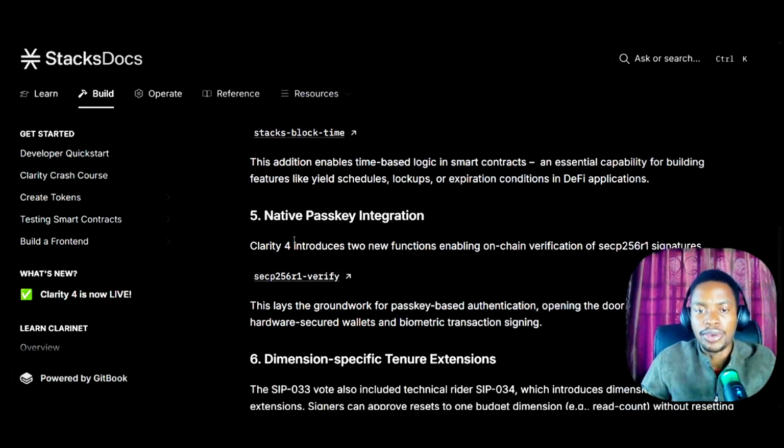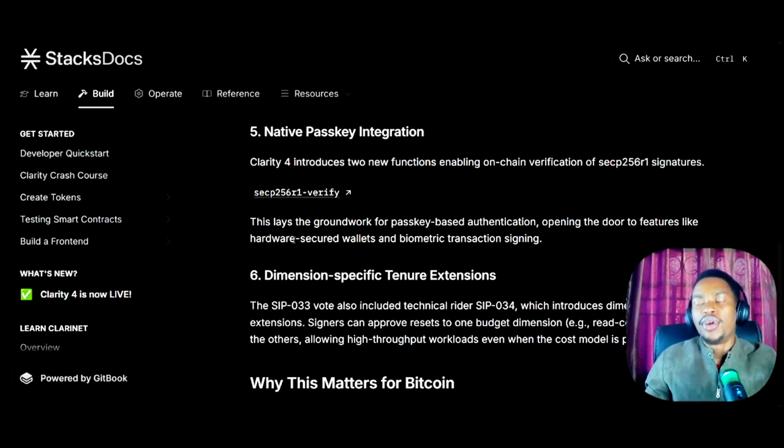So it's that simple. Now, the way everyone does authentication now is basically around passkeys. So now we are bringing passkeys into Stacks, and it introduces new functions. This is a cryptographic function, secp256r1-verify.